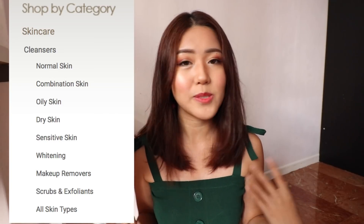The first product is a facial cleanser. One of the features I really like about their website is that you can filter things according to your skin type. I clicked on the facial cleanser tab and then further filtered for cleansers suitable for oily skin, which is my skin type. You can also do the same for dry skin and combination skin, which is really helpful for quick shopping.